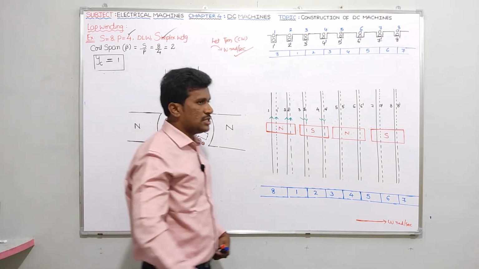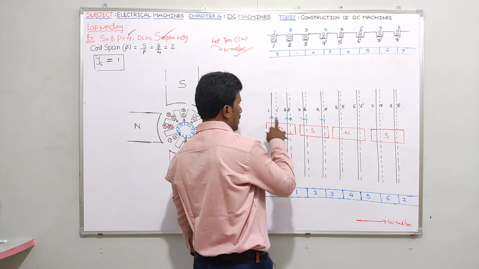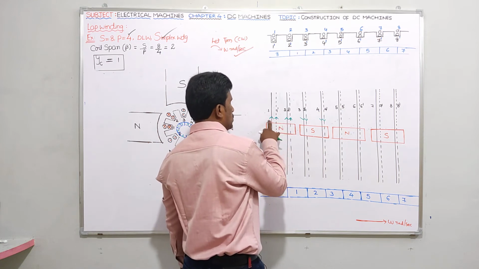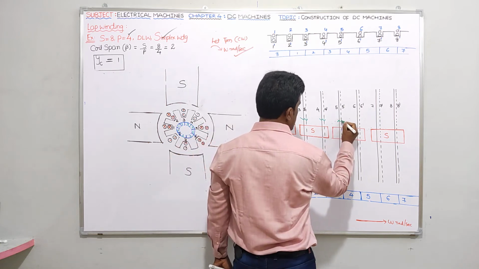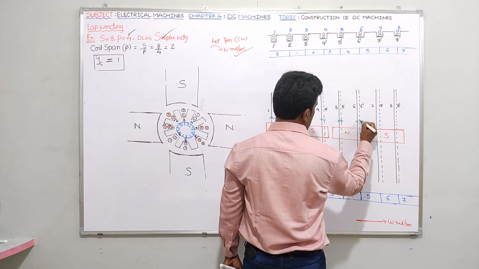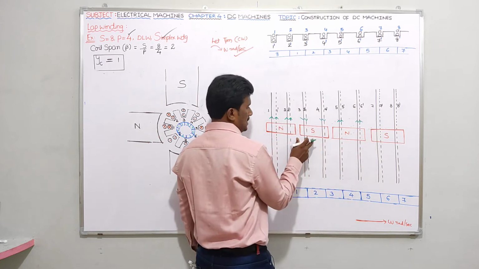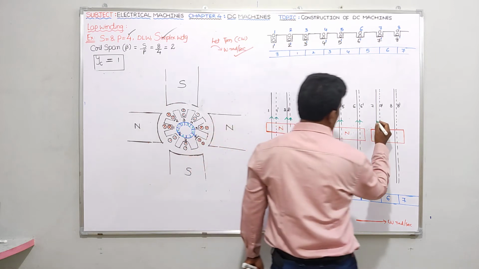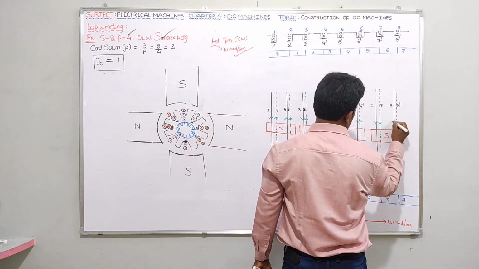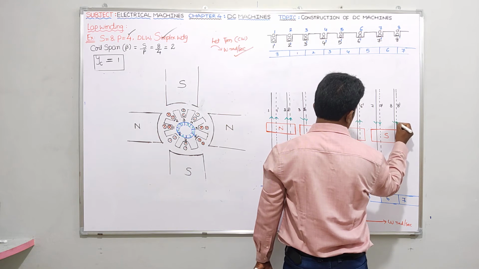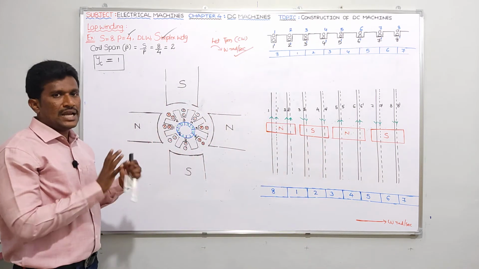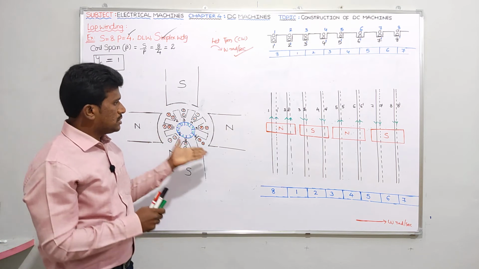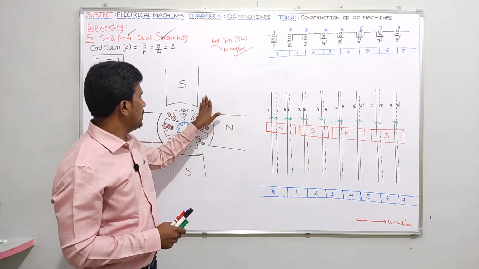So already I think I explained this in the symbol loop diagram. So for the north pole and whatever conductors are under the north pole, I have to show the direction of current upwards, like this. Here also upwards, here also upwards, here also upwards, here also upwards, and whatever conductors are under the south pole, downwards, here downwards and downwards. Is it clear? Up to here is very simple. Everybody can do this. Still now I did not start my designing. Is it clear guys? Still now anybody can do, okay, no problem.